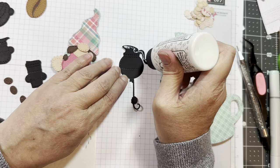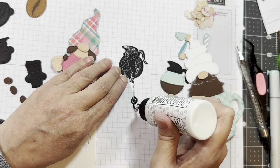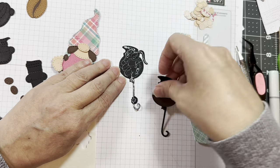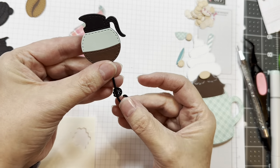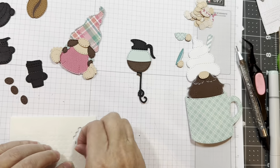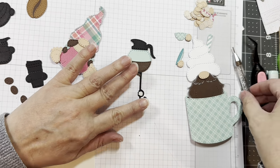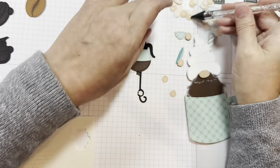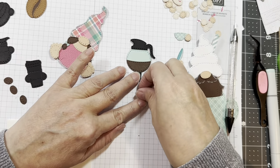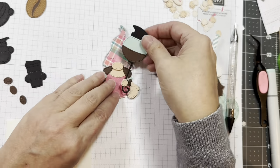Okay, so next I'm going to layer up and add the hands onto these items that I didn't add the hands to before. So I cut that out of, I believe it's American Crafts black cardstock, but I use whatever scraps I have around. And I'm layering it up, and then I'll pop up the little hand. And then you could use that with your gnome, which is super fun. Of course, these are all upside down. That's the nice thing about having the extra parts. You can cut a whack of hands and then use them as you need them.